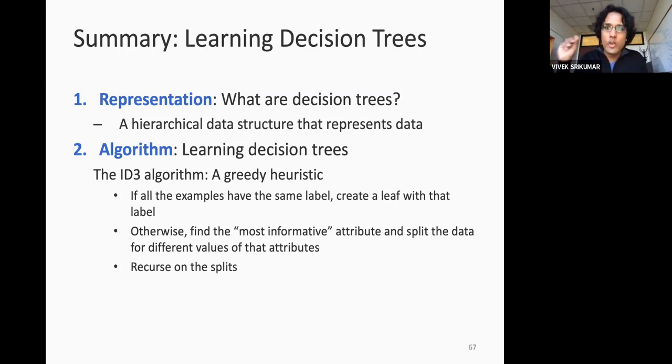line of reasoning. If you have a small tree, then it is highly unlikely that a small tree would fit a massive data set, would be consistent with a massive data set. So there is some sort of a preference. Think of it as the hypothesis space: the set of small trees is a much smaller set than the set of large trees. And so if you can find an explanation for the data among just a small set, it is highly unlikely that nature was trying to fool you by getting a massive data set to be consistent with just a small set. So it's a hypothesis-based assumption.